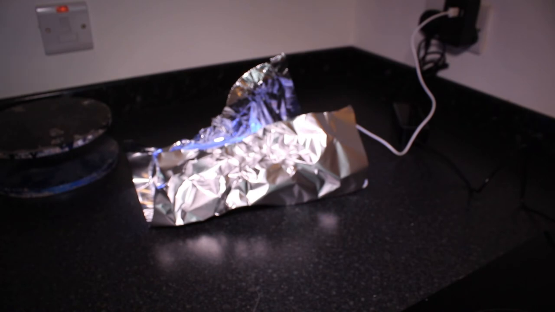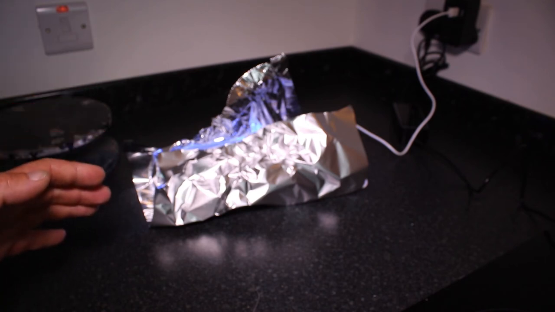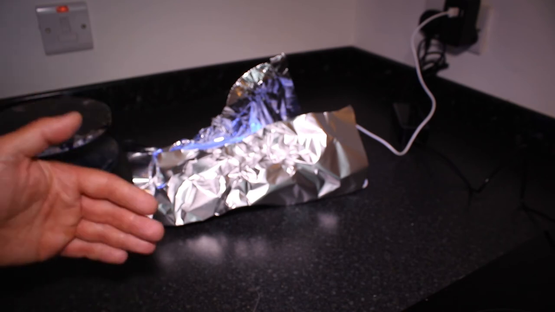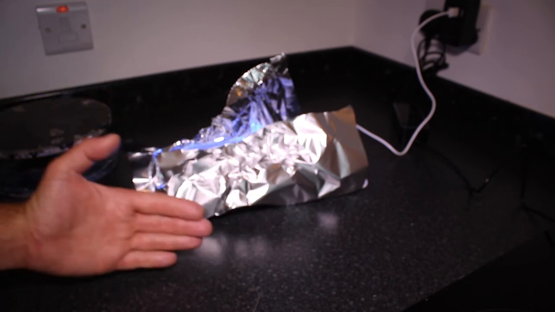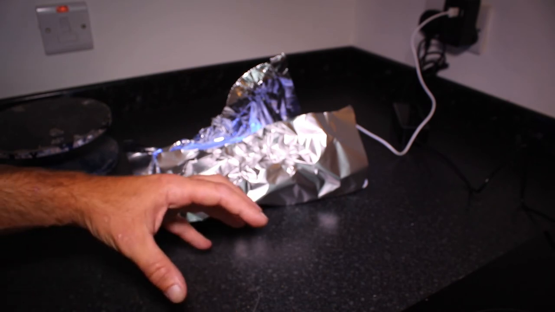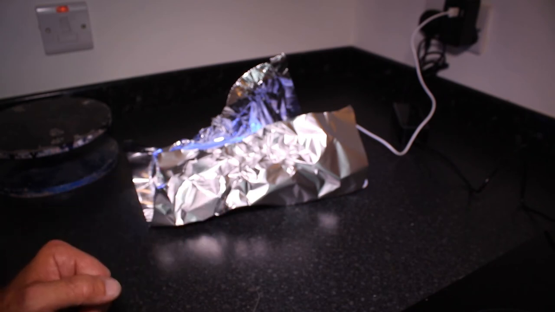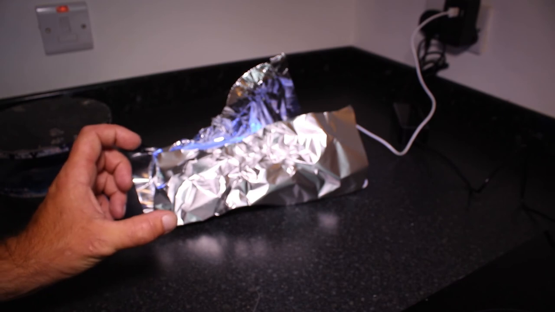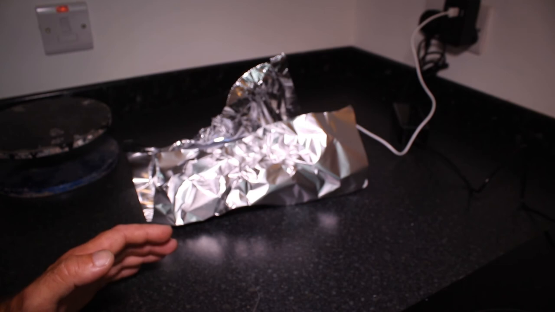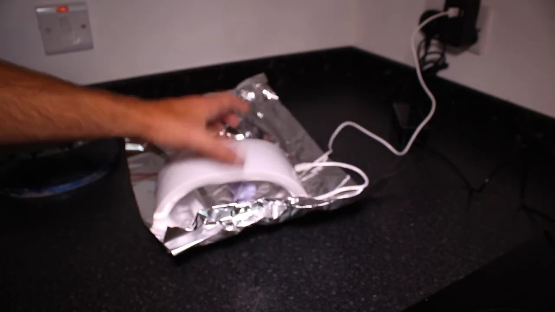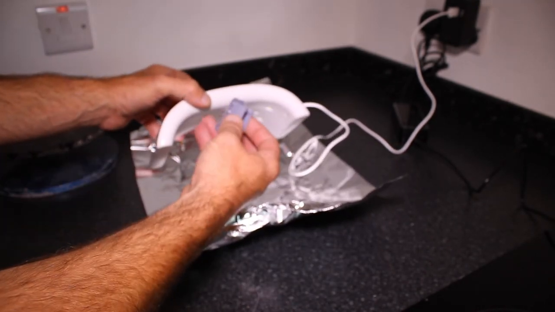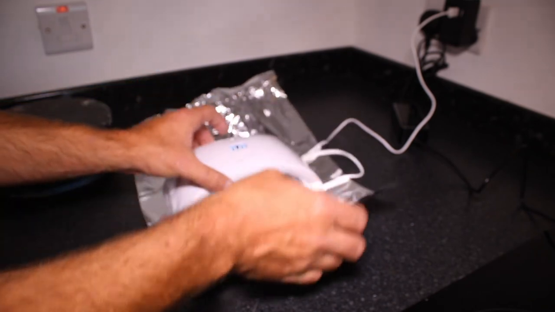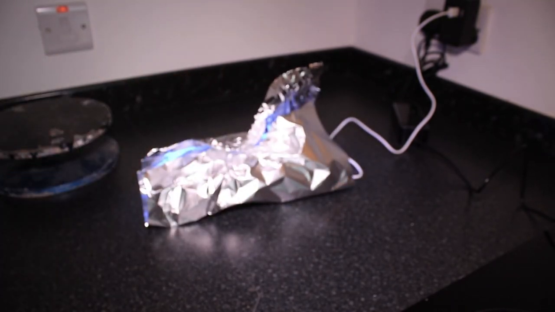For now, this rather rudimentary setup works a treat. And even after just a minute, I can already feel that on the top there, that's starting to cure. So I just rotate the part and keep going. And usually at this stage, there's other parts of clean up that can be done. I give the machine a wipe down, et cetera, et cetera. So it's no trouble once a minute just to swap that part over and give it another exposure on another side. As for how long it takes to expose, well, I'm not sure really. About 10 minutes seems to do a good enough job. I think the longer you expose it for, the better the quality of the finished part. Now you can leave these things on a windowsill and sunlight will cure the resin just as well. However, I have found that if you put it in a window and forget about it and kind of differentially cure one side that's in direct sunlight as opposed to the other, which is in shadow, then the polymer can contract on one side and cause parts to bend and twist in all sorts of unpredictable ways.